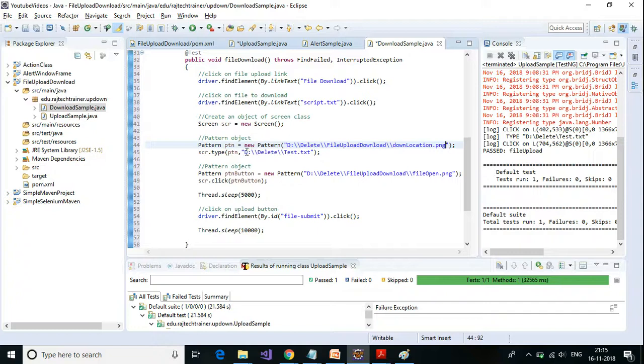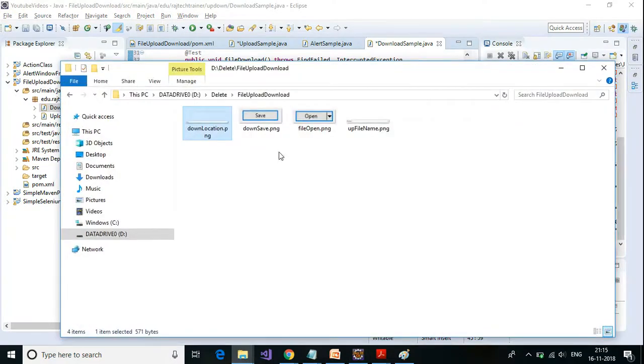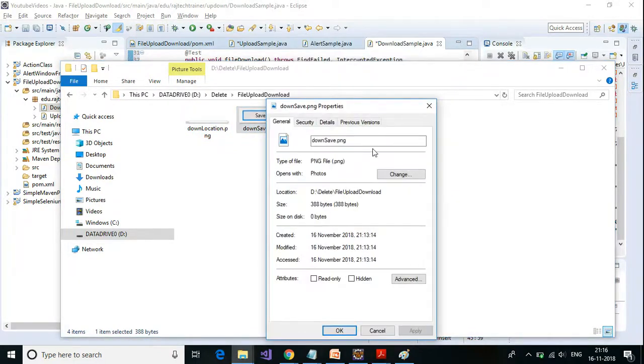I'm going to download it into this particular folder. I will call it downloaded script file. The second pattern is I need to click on that button. For that also we have a pattern, and this is called down save.